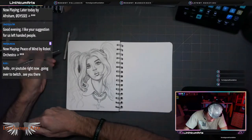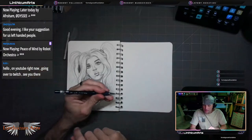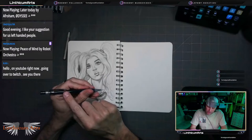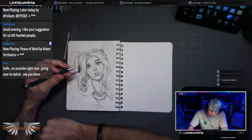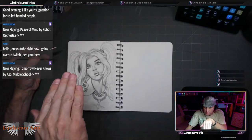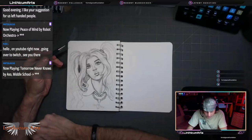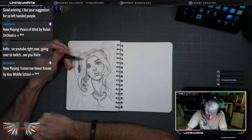And as I'm doing this, you probably won't notice, but you'll see that this guy slowly makes his rounds as it keeps going, because as I sketch, I spin the pencil. It keeps the lead from being only angled on one side. So, there we go.